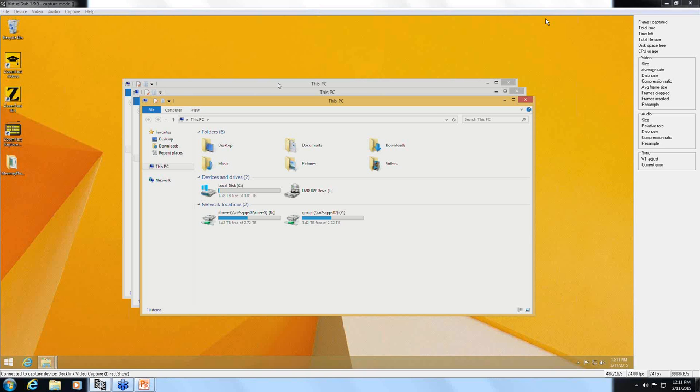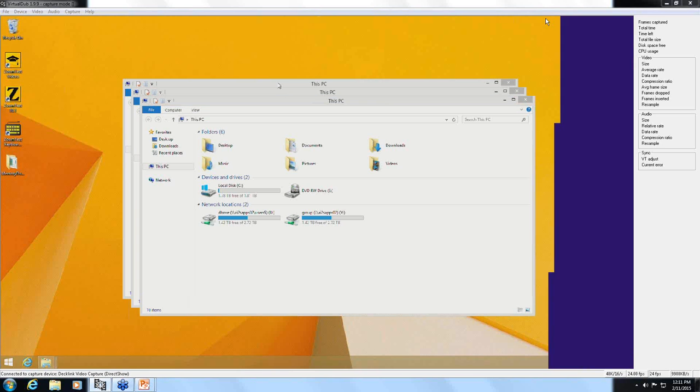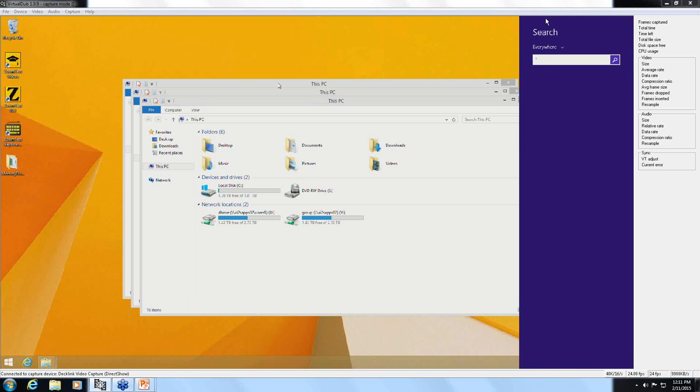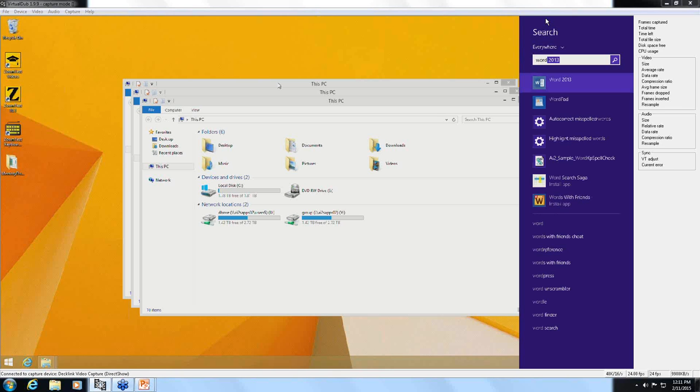All right, and another one, and I believe this is new to Windows 8, is Windows Q. If you do Windows Q, it'll bring up a search edit box at the top right corner of the screen where you can type in anything for searching for anything on your computer, such as a program or file.